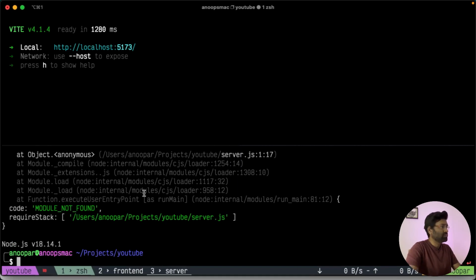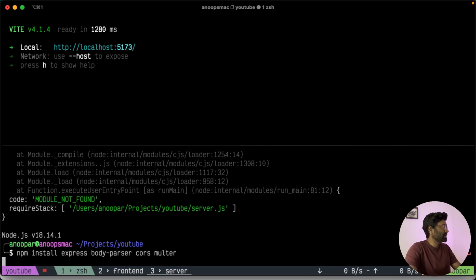So we have to install Express. So npm install Express. We are also using body parser, so let's do that also. Body parser and cors, then multer.